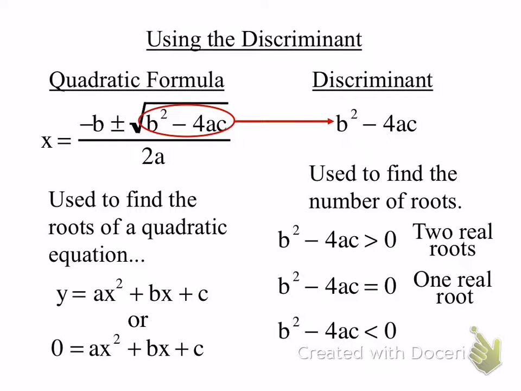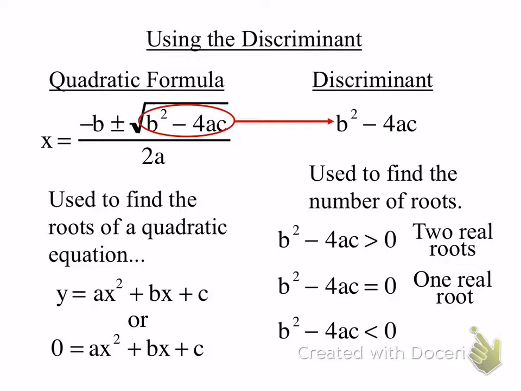B squared minus 4ac is less than 0. That means it's a negative. The discriminant, everybody say discriminant, is a negative. Can we take the square root of a negative? No. In that situation, your parabola is above or below the x-axis like this right here. So it's in the air. It's never crossing the x-axis. Does that make sense? When you have the square root of a negative, we're going to say no solution. We can graph it. It's just right up here, or it's down here. Okay, is that clear?